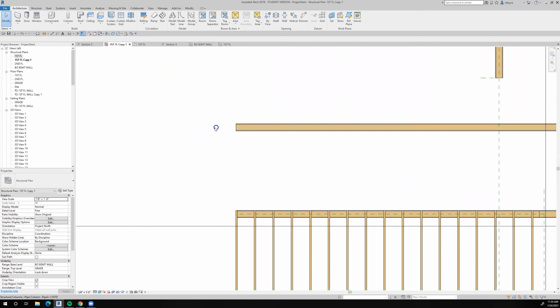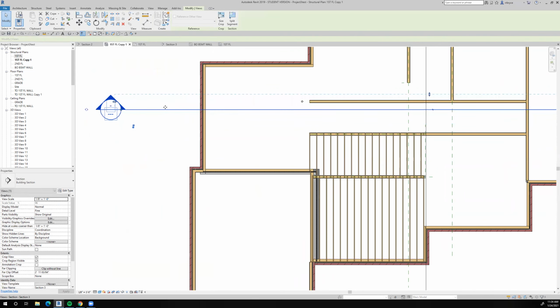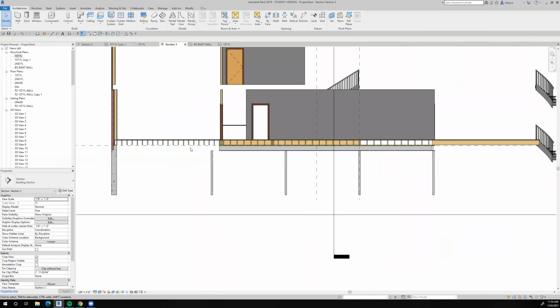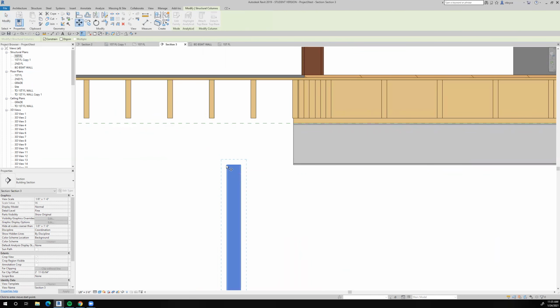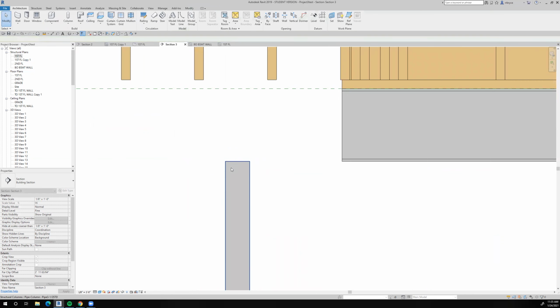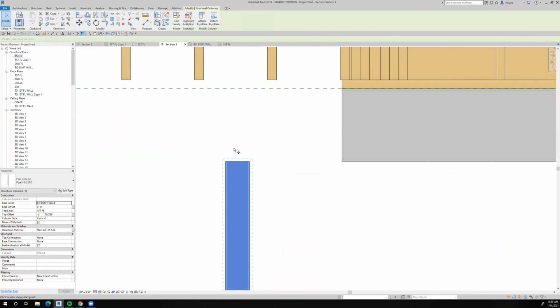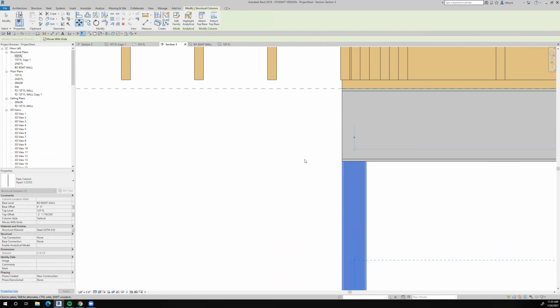Come over here and I see, well, now this column is floating way out here. That column's not going to work. It's not going to do anything if it's over there. So I'll move the section up a little bit just to see what happened. And I guess I need to move this guy, let's do it again, from there to there.